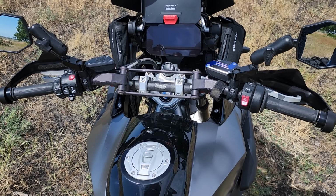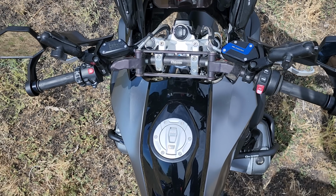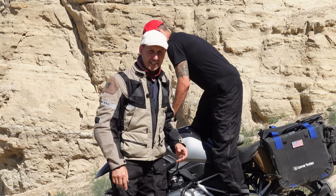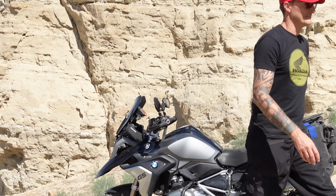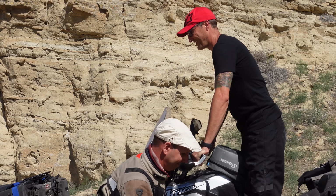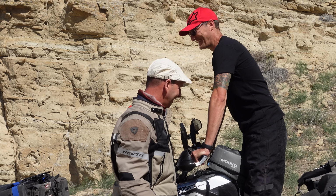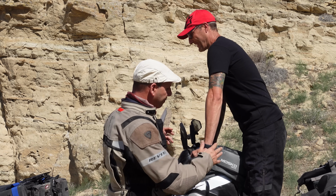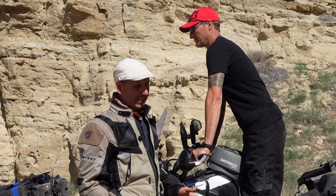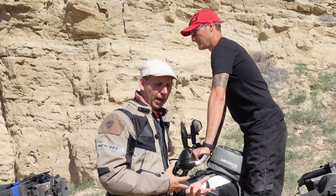If you're not able to get the flatter bars that are going to give you this distance, there's one adjustment you can make that will help you, or at least while you're waiting for the parts to come in. Let's go back to his Africa Twin. Much better. Now I feel a little closer to you. If you have a stock machine, you can see immediately on his Africa Twin, we've closed that gap again. And that's what causes that lack of stability and why you always feel less stable as a taller rider.